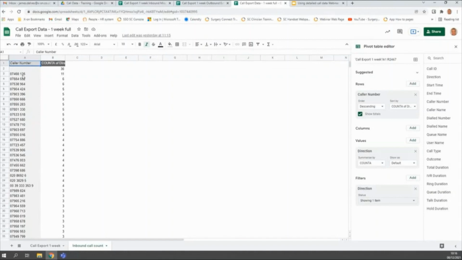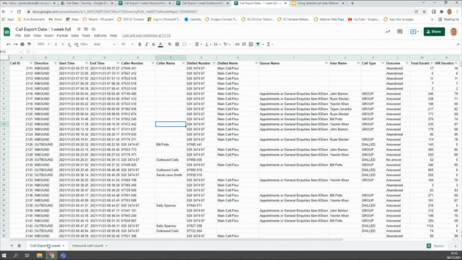I can then search under that particular telephone number, either in the spreadsheet data, because that's where it's retrieved that information from, and I could filter the data down so it just showed me those calls. Because I've got all of the data on this spreadsheet, it means that I'd also be able to see if that patient had actually made a successful call into the practice at the end of those calls.